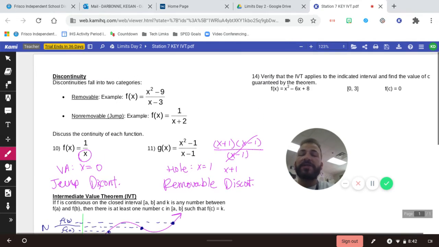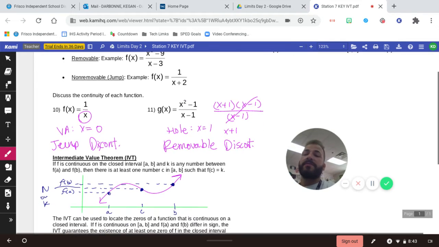Okay, so first we're going to just kind of review our different types of continuity. So a removable discontinuity would be when we have something cancel out. So we have a hole. A jump discontinuity would be any time we have those like piecewise functions, or if we have like an asymptote. Think about jump discontinuity as I'd literally have to jump from function to function to continue along.